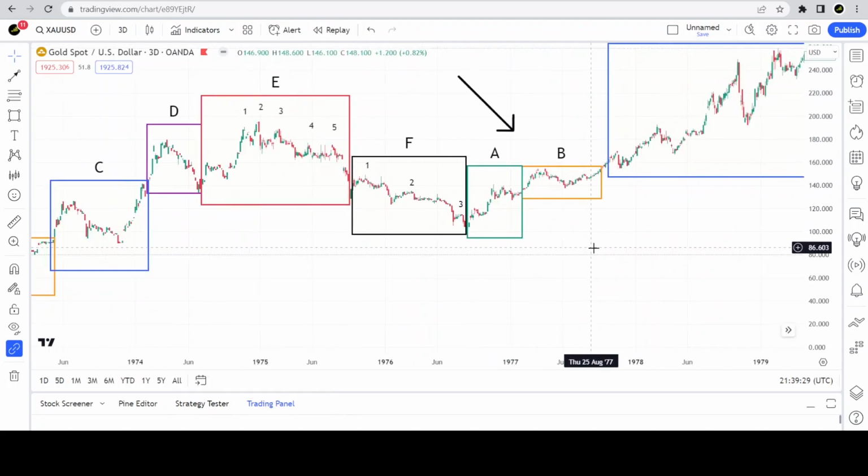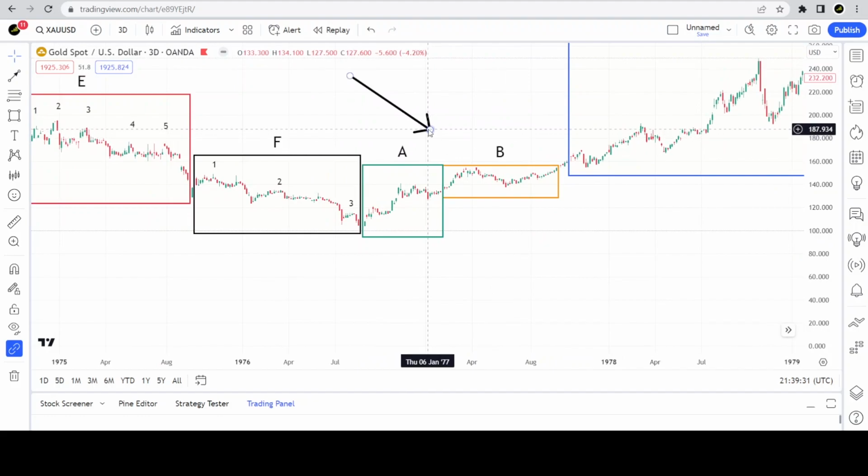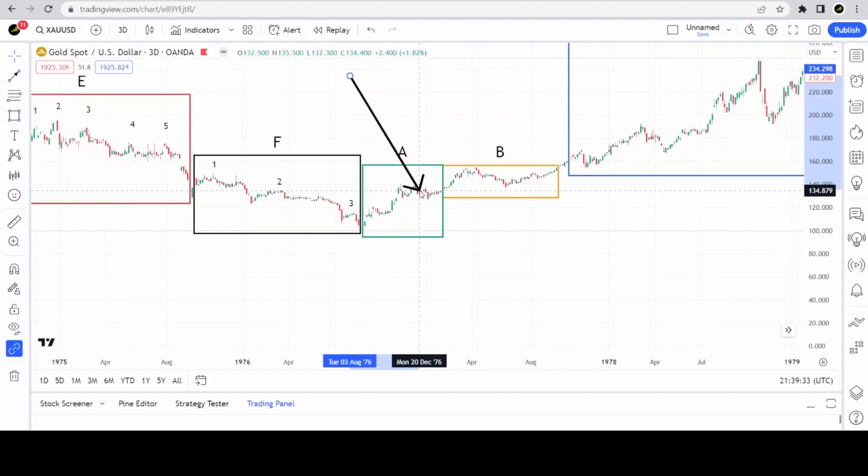So here we have A, and this time it's much more vertical versus the first time it was horizontal, but you still have the waves up, and just like the one went flat, this one goes flat, but in a much longer way than the other one does.